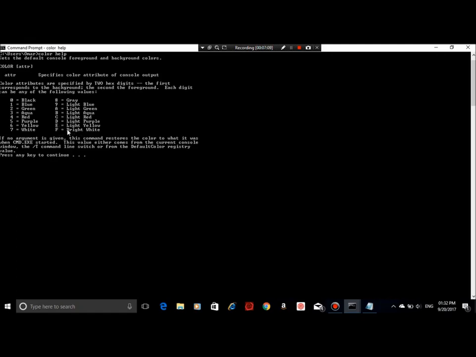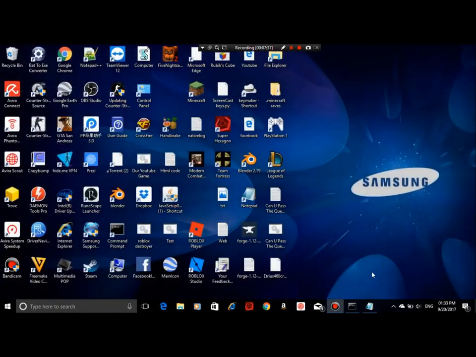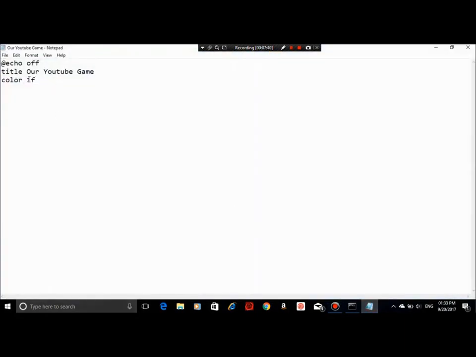You want it bright white or light yellow. By the way, the light yellow looks like white, I don't know why. Anyway guys, that's the way you can do this. I don't know why in command prompt this E looks like white. So as I said, these are the background colors and these are the text colors. So yeah, I set 1F, that means the background will be blue, the text will be white.